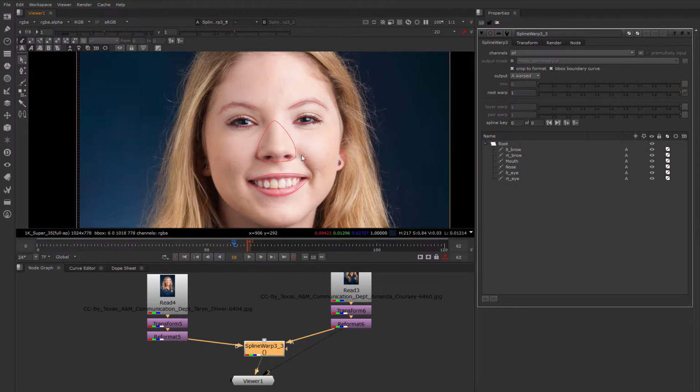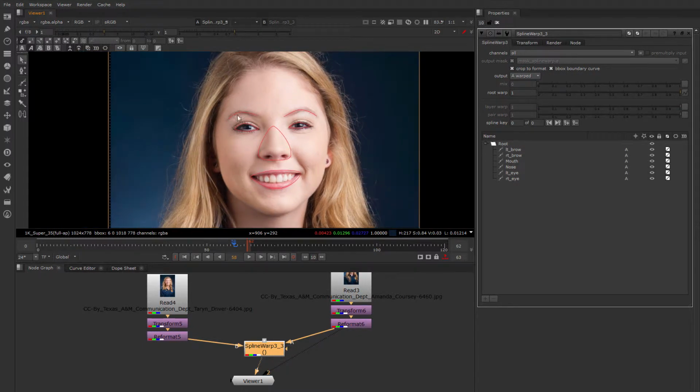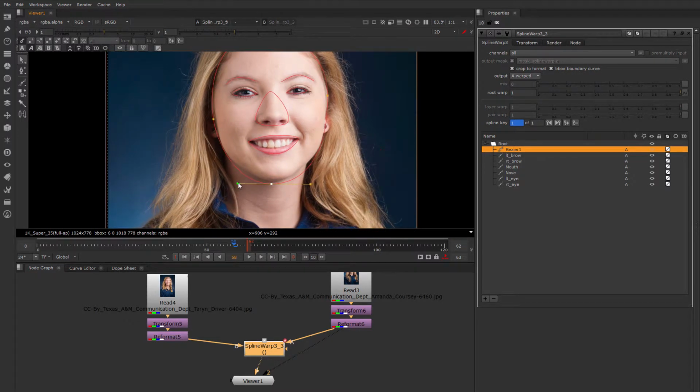Okay, now we've got all of the basic shapes for her face. Let's create a boundary shape while we're here, just to keep things simple. So I'm going to create a basic boundary shape, because we don't need much for this shot. Hit enter to close it. And this will be our boundary shape to constrain this warp or morph to just the face area. We're not even going to worry about the neck for this shot too much.